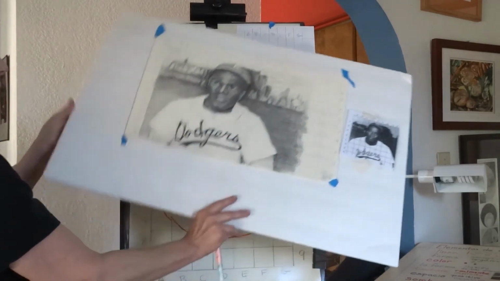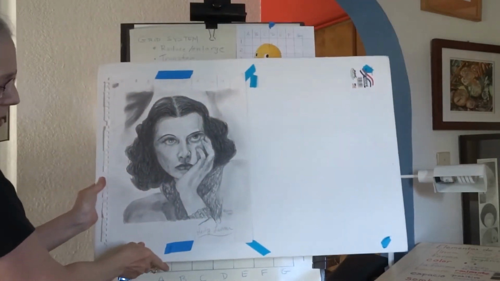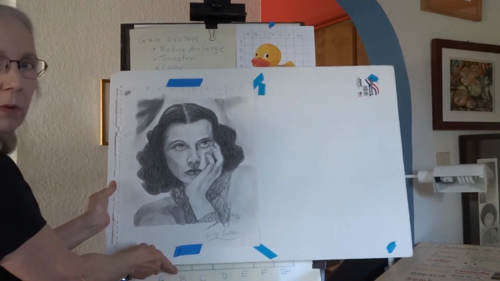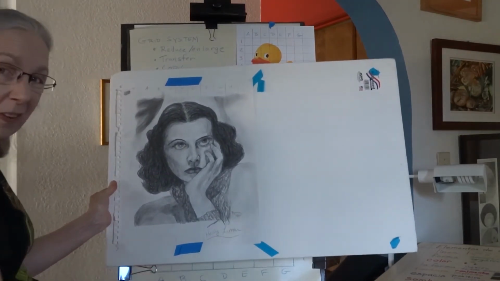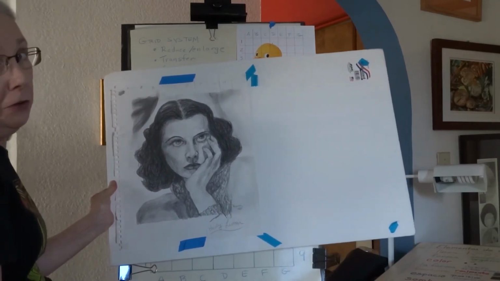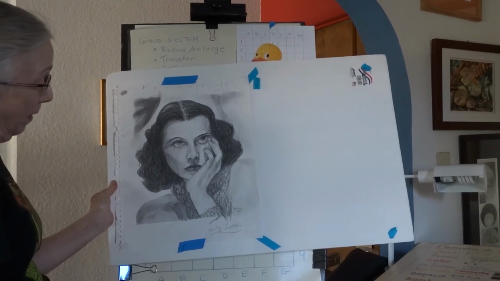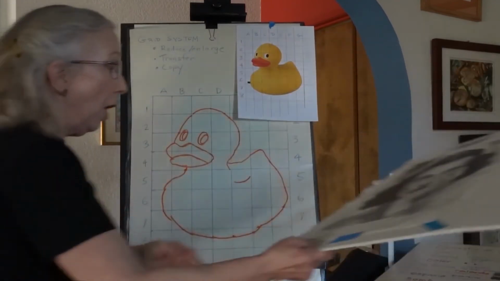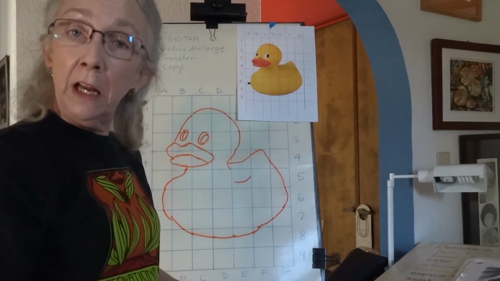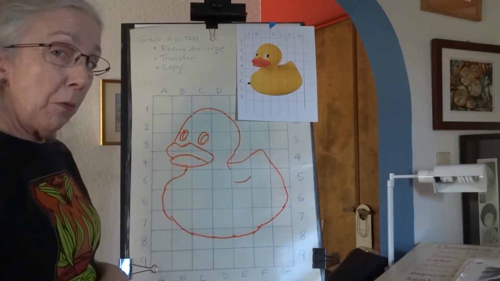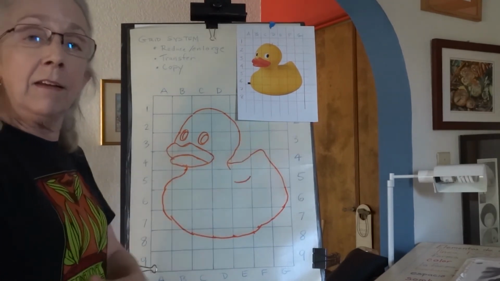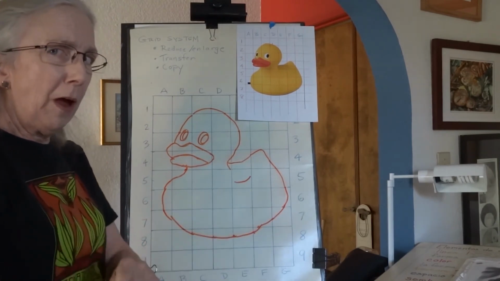Okay. And then here's another one. This is Hedy Lamarr. She was a glamorous actress who was also an inventor. Do you use a cell phone? Thank this woman for cell phones. She had a lot to do with the technology that developed our cell phones. So this is a great project to do on your own or to do as a family. You could paint this on a wall if you wanted to. You could be inspired by Michelangelo and create a scene on a nice big wall if you have permission to do so.